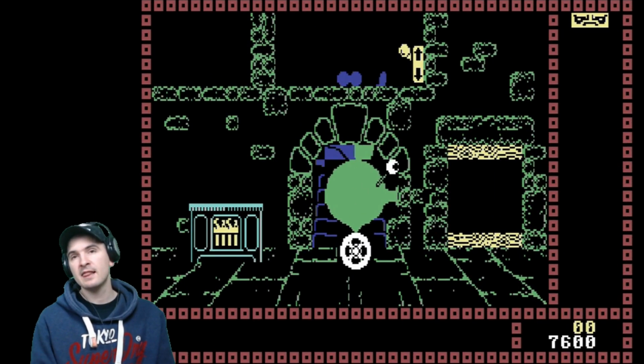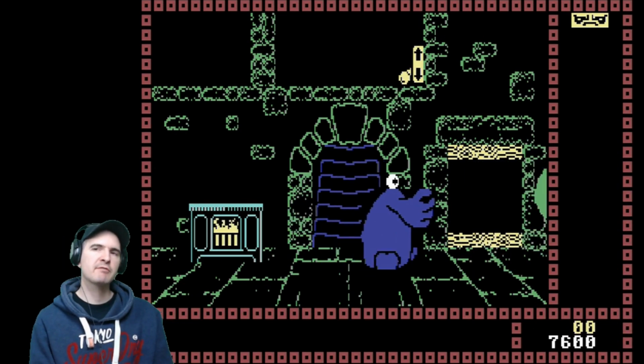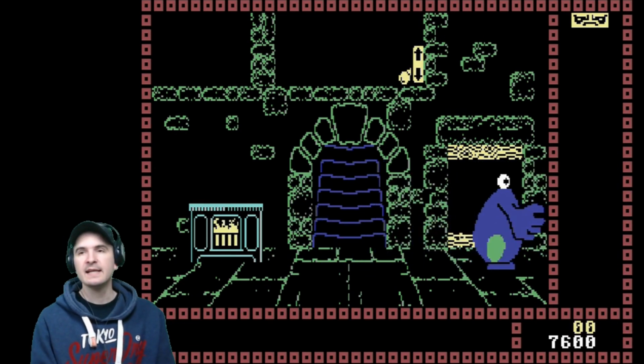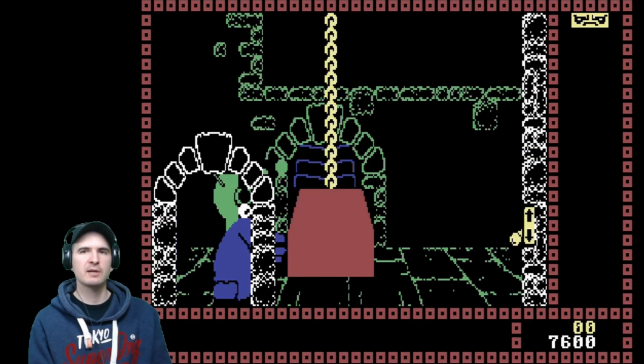Okay, so that is the end of that level. Now we need to get rid of this guy. Now this is difficult because you don't get rid of him the same way. He does not go back down the trapdoor. We have to crush him. We have to crush him with this thing.